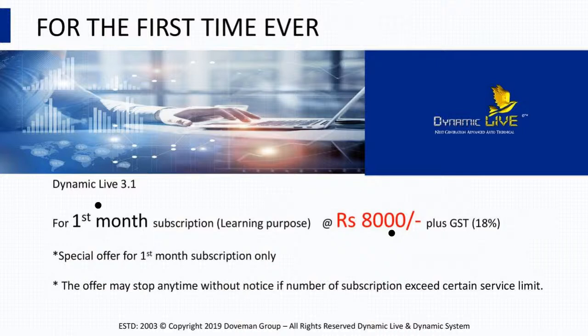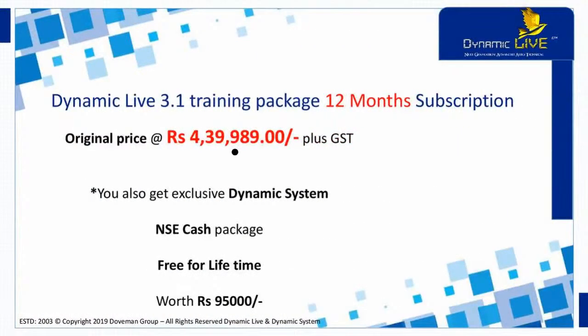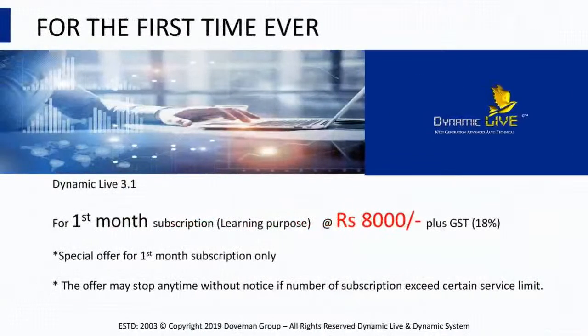But remember, this special offer is valid only for the first month subscription, because the original price of this Dynamic Live is 4,39,000 rupees for 12 months. But today you are getting it at just 8,000 rupees plus GST for 1 month. So that you can touch it, feel it, open it, run it in the real-time market. You can observe it first. And once you gain some confidence, you can do some trades. It is a matter of a trade or two for you to gain back this investment that you have made. And there have been many people requesting us for a trial. Now all your requests have been answered with this special offer here.